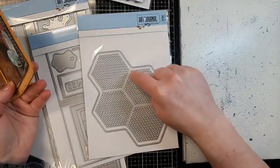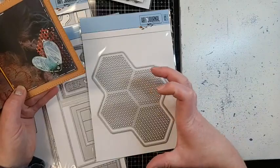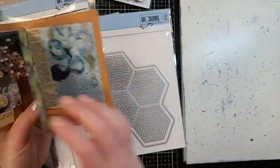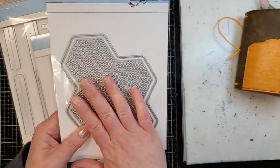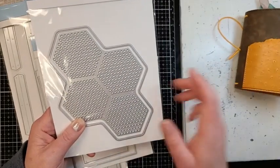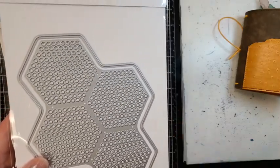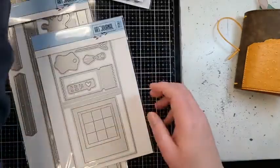What's so fun is you get pieces that are crazy awesome. We just tore between the little dots, and then we had the 4 hexagons. Nope, they're not hexagons. Yes, they are hexagons. And then we put them where we needed them as elements. Really a cool die. This honeycomb die can be used with any projects, whether you're going to put it in a journal, or you have the regular sized dies, or you're an art journaler, or you do trading cards. This die is really fantastic for the texture that it gives you.